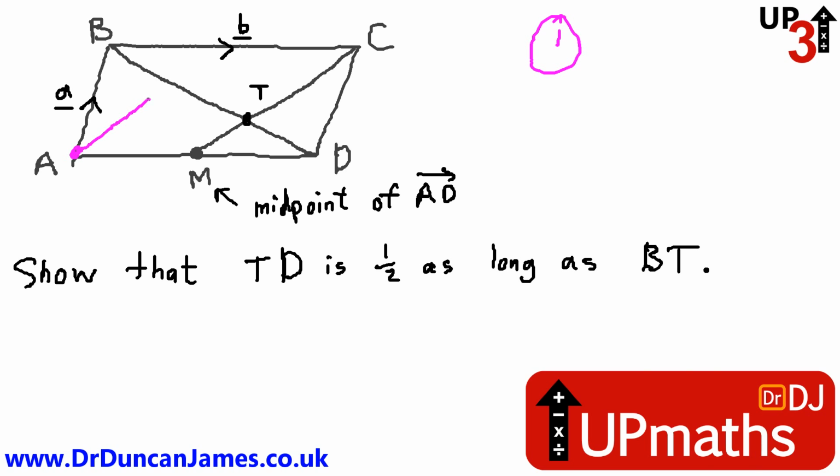I'm just going to draw another line, which will go to the midpoint on the other side. I'm going to also label that M, which I know is a different M, but it's fine, it's pink, so it's clearly different. And let's notice that these two lines are parallel. They must be by the nature of being a parallelogram.